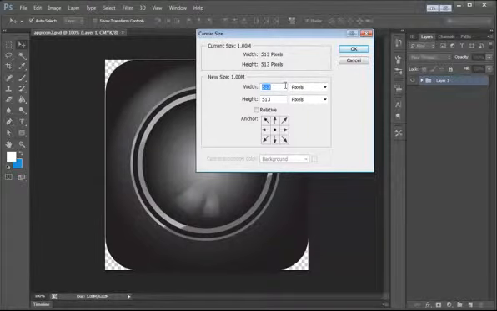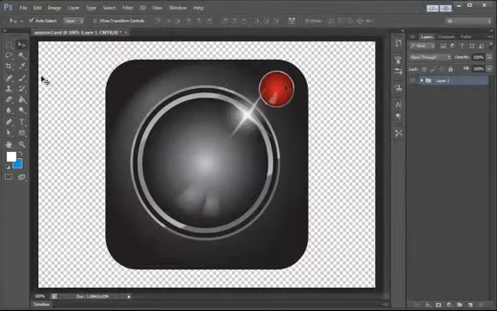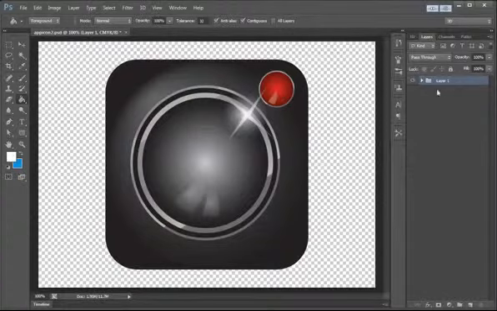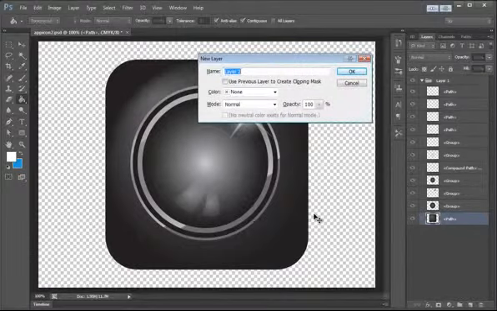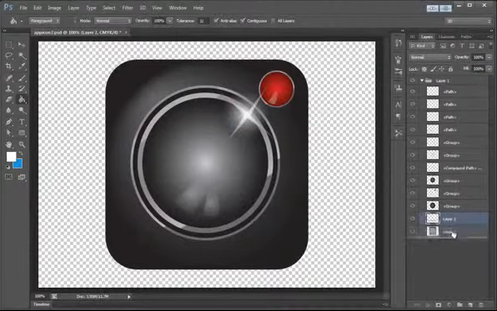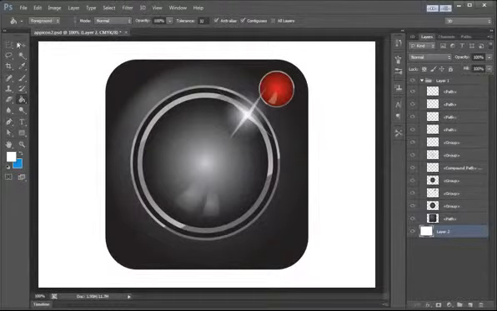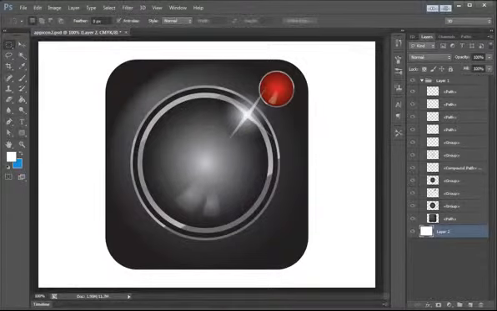to, let's see here, 850 by 600. I'm going to select the Paint Bucket tool. First, expand this layer group, create a new layer, Control-Shift-N, enter, and put it at the very bottom, and color it white. And then take the elliptical marquee tool, and right around the center, we'll hold Shift and Alt and drag out.